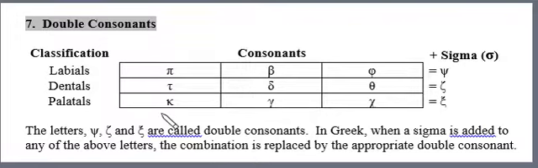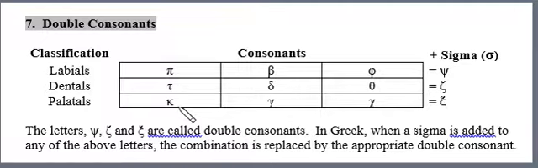And the same thing with your palatals. Palatals refers to the back of your mouth, the beginning of your throat area, and k, g, and ch. And you can hear how k, g, and ch are formed by the air hitting the back of your mouth or the beginning of your throat area, the palatal area, and those will form the ks.